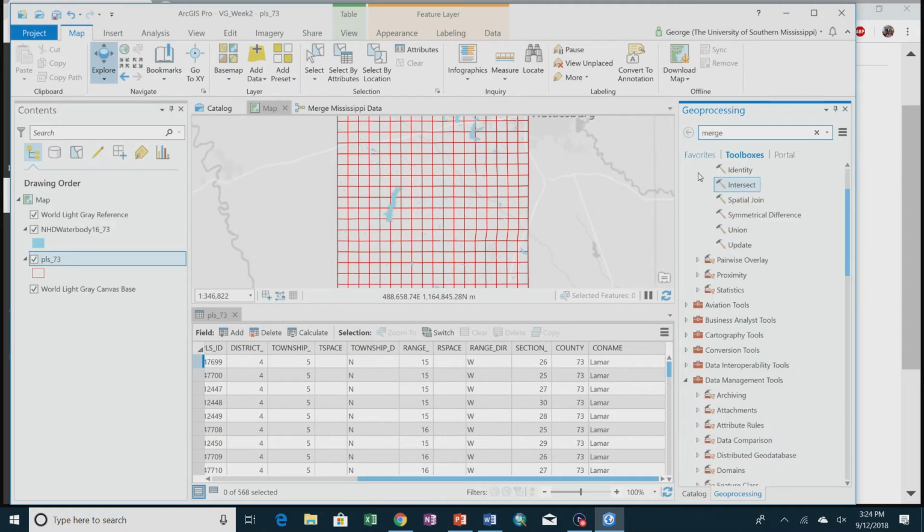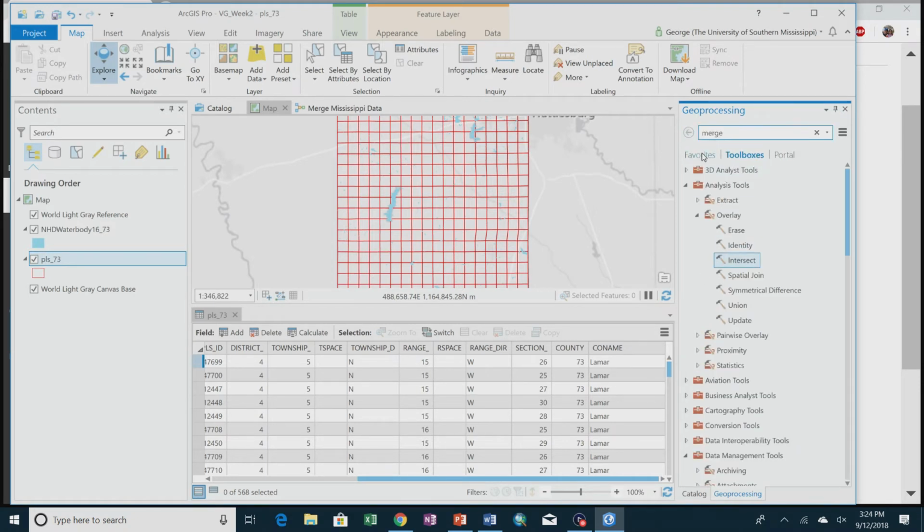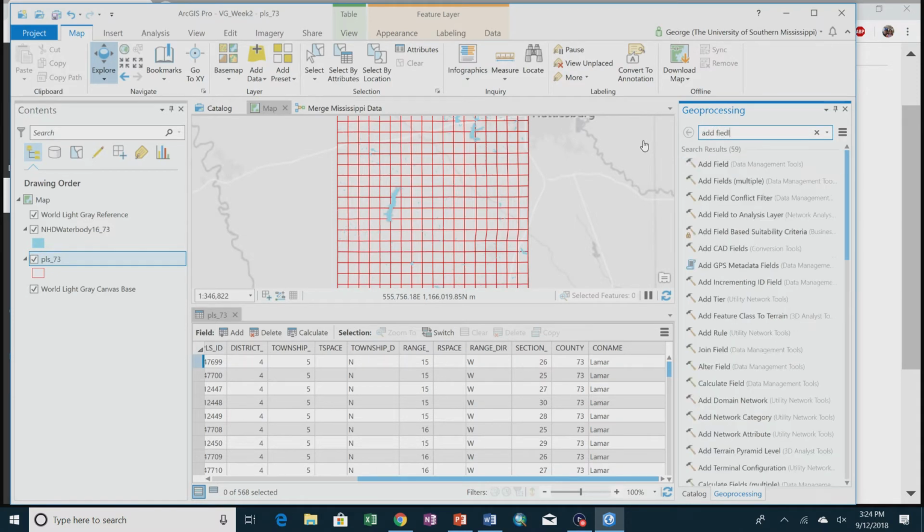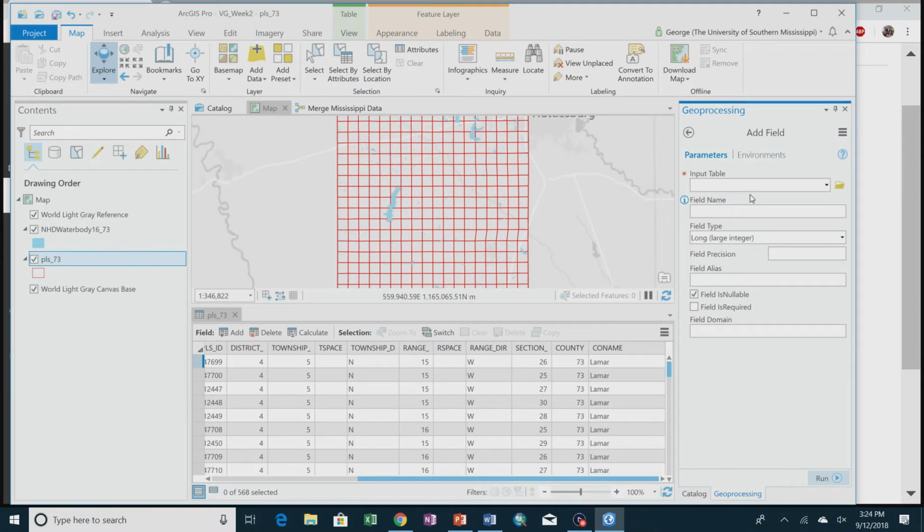So I'm going to go back here and just search for add field. We did already do this one too, but not very much. So we're going to add a field to the PLS. And the field name is going to be called total area, let's say.